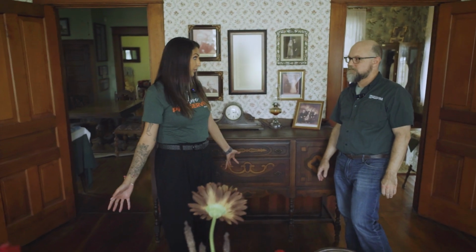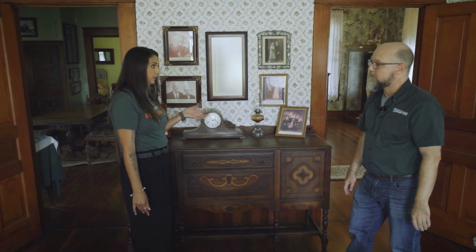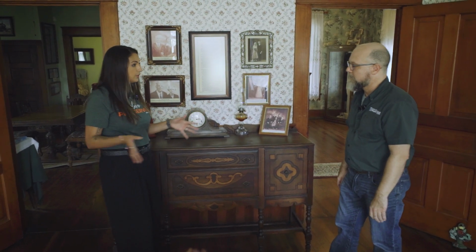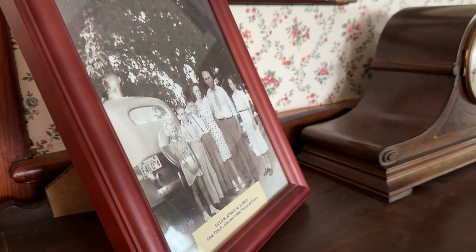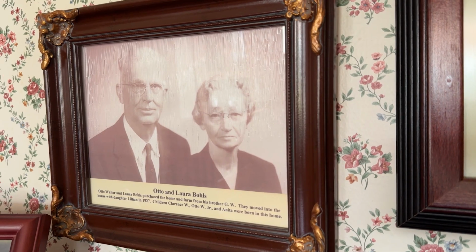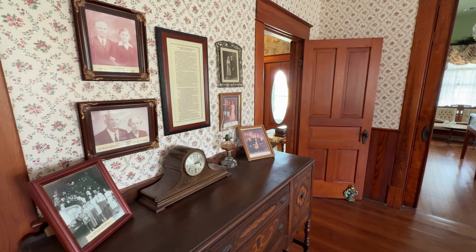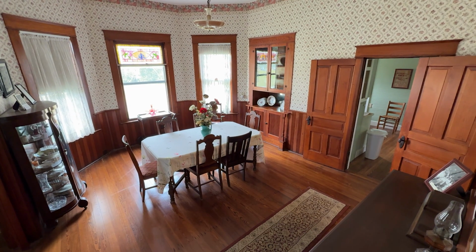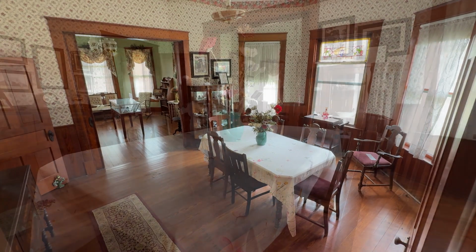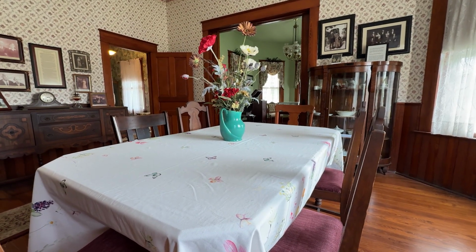So we're in the dining room, and I see some great photographs around the property that really give us a glimpse into some of the people that were here before. Can you give me a little bit more information about this room? Yeah, so here we have kind of a display for the Bowles family, and the Bowles family are the ones that built this house. So they were one of the German families that came to the area around the turn of the century, a little before that. And kind of built their lives here. So one of the German families, like the Pflugers, you've probably heard a lot of these names if you're here for a while. So this kind of gives a little bit about their story, tells about the house, the history of the house and the farm that they had on it.